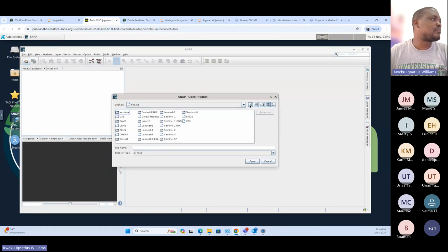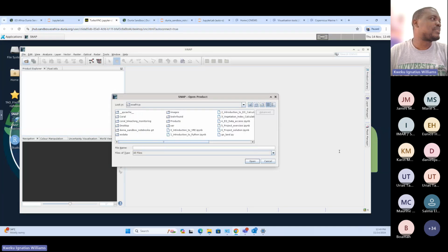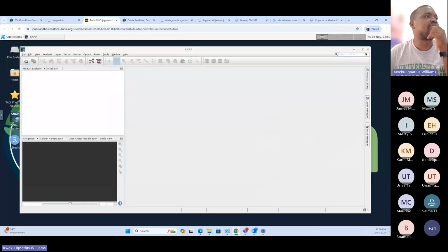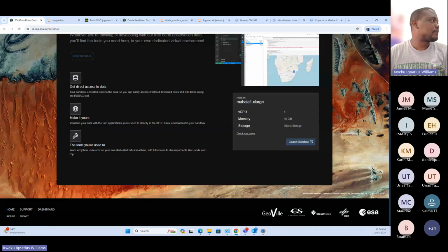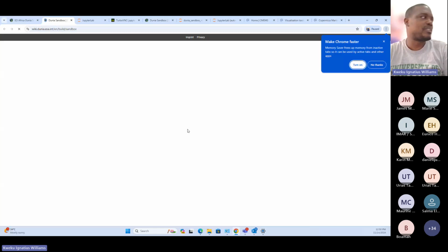But it's going to be a very cumbersome process, especially not even knowing the particular tile that you are interested in and want to download. So with the file path already in your mind from the query that you just did, you can easily just paste this within the dialog box you see here, and then you should be able to open this inside Snap in this graphical user interface. I'm going to go back to this particular documentation.